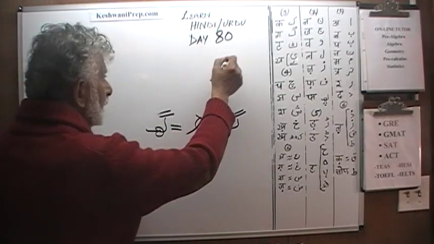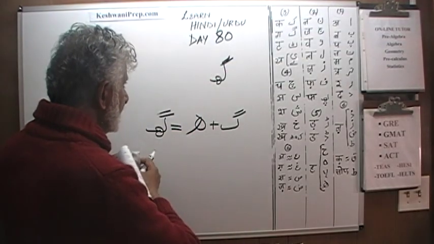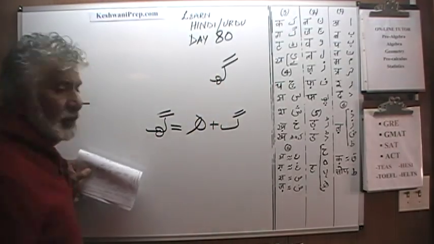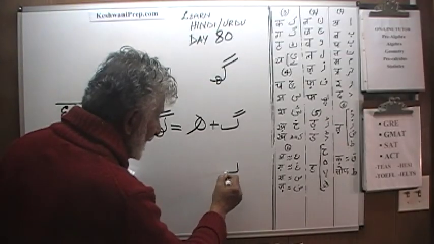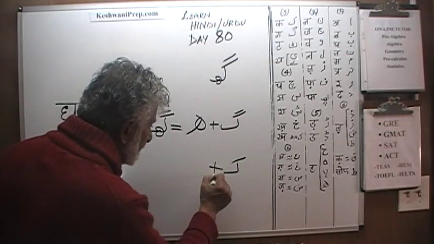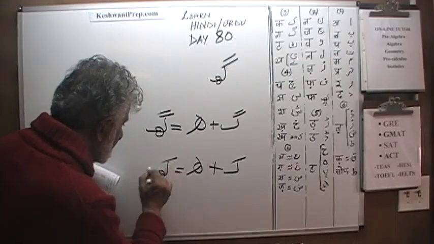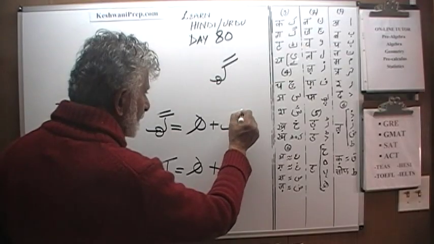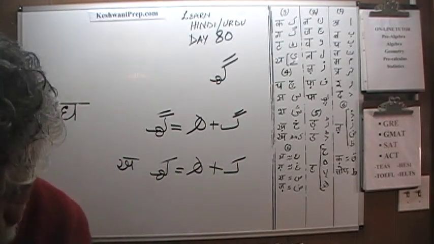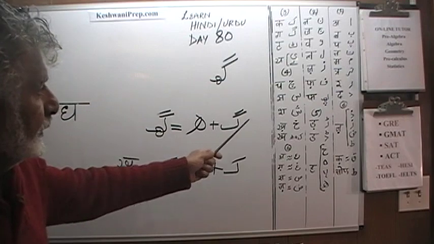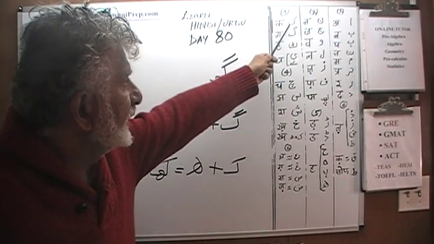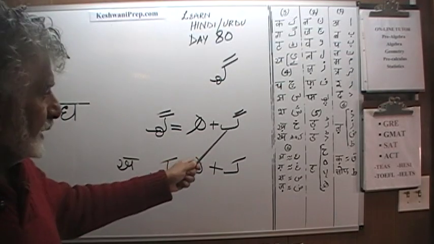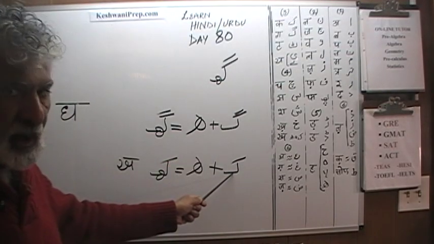Now there are two lines here because it's a G. With just one line it would have been K. That would have been K, and K and a H would have been this letter right here. The two lines give us the G. One line gives us K, two lines give us G. We learned this letter obviously somewhere on day number 3. That's a K and that's a G. G and a H. Gaf, this is called Gaf. This is called Kaf.